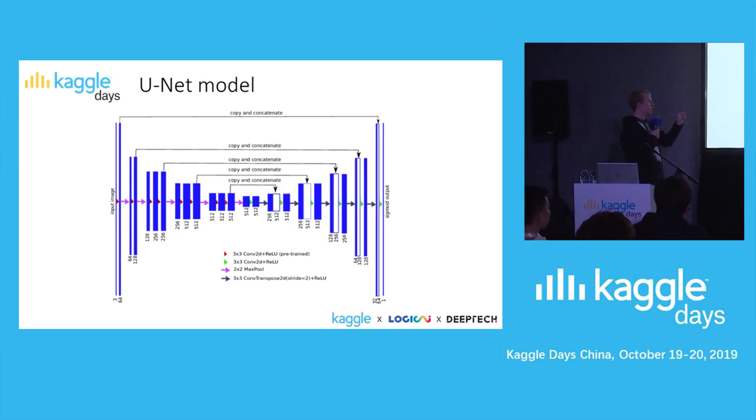And this is a picture just of a U-Net model. I hope everyone has already seen it at least one time. It takes an input image and processes it in several blocks, and after each block it gets a max pooling layer, and also there are residual connections from each block to the same block on the right side. So it's a model like an autoencoder, but with residual connections. It's like a symmetric model.